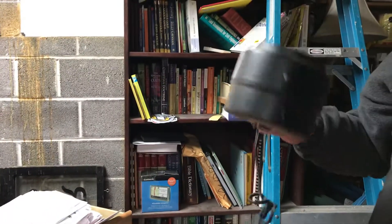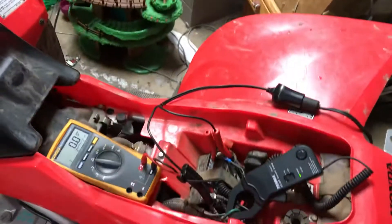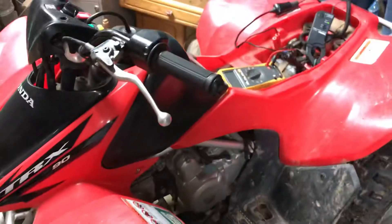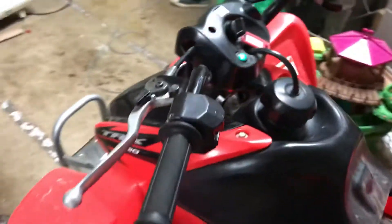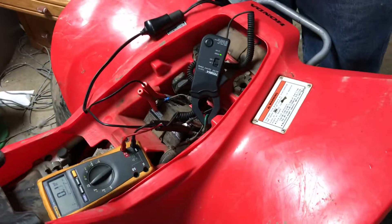Obviously we would not be able to run a light like this that draws almost 10 amps — that would run the battery dead, because that's drawing more amperage out of the battery than the stator can put back in. But I think we could probably run some accessories that maybe draw a couple of amps, maybe up to 3 amps max, if we're riding and not doing a lot of idling, that would probably be okay. So anyway, I was just curious what these things put out — looks like it's about 3.5 amps at running RPM, pretty much zero at idle.